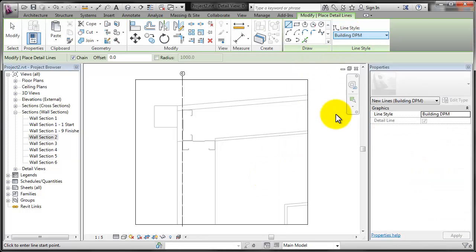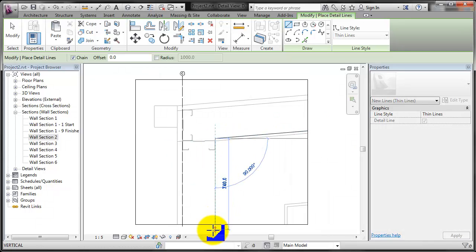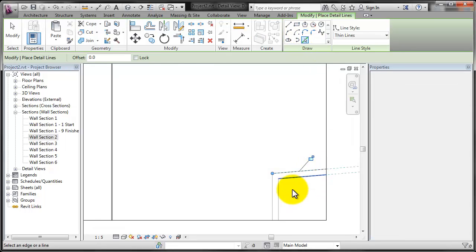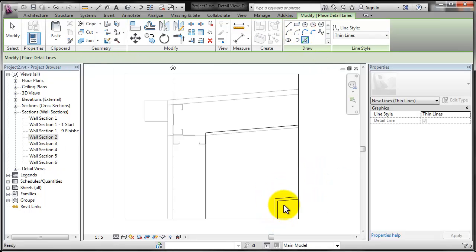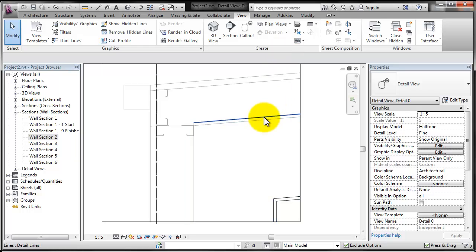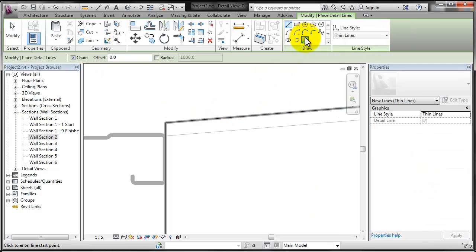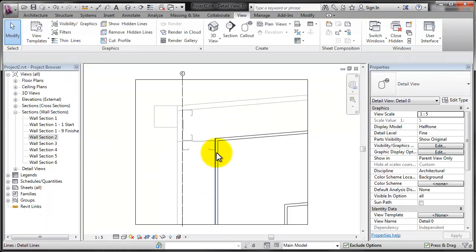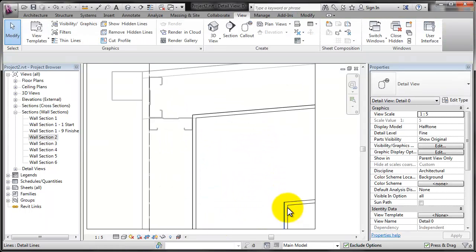So I'm just going to use a detail line. In this case, I'm going to use a thin line. And I'm just going to draw over the top of my detail or drafting view, using the pick option and just tracing over it.